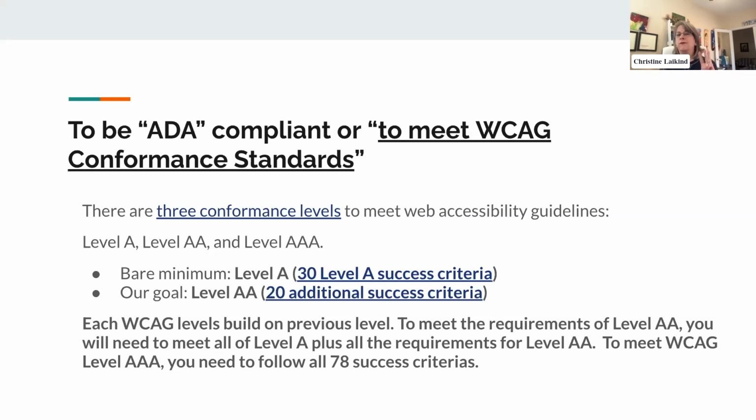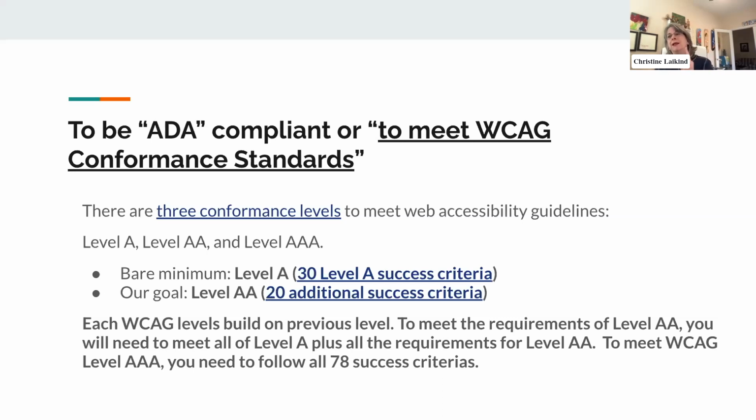There are 3 conformance levels in that document: level A, level AA, level AAA. Our bare minimum that we need to meet is level A. However, it should be our goal to meet level AA. And the way it works, each WCAG level builds on the previous level.